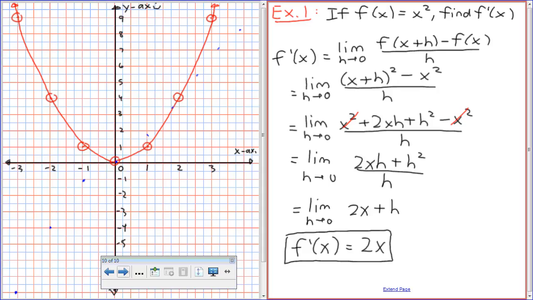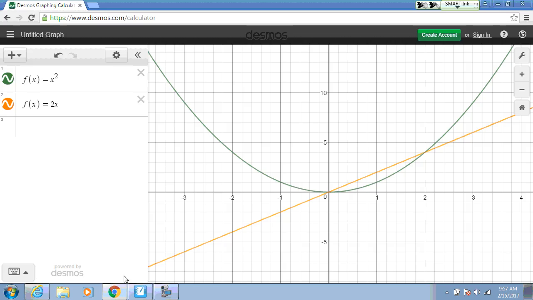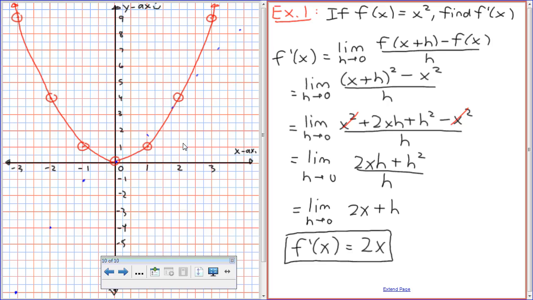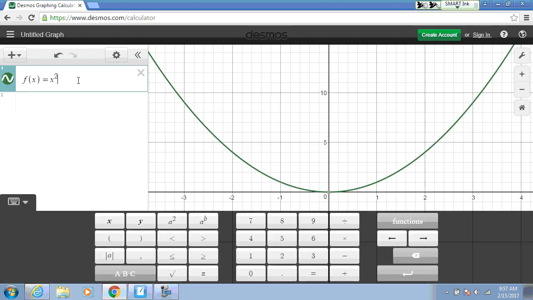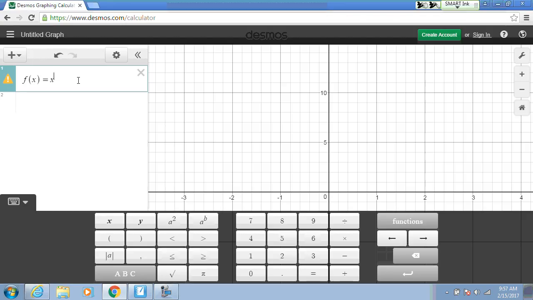Yes? Okay. I'm going to go to Desmos, and I'm going to do some algebra. I'm not going to make you graph this by hand. Example 2 is going to be f of x equals... Sorry, does anyone need this? Chris, do you have a question, or was that an answer?